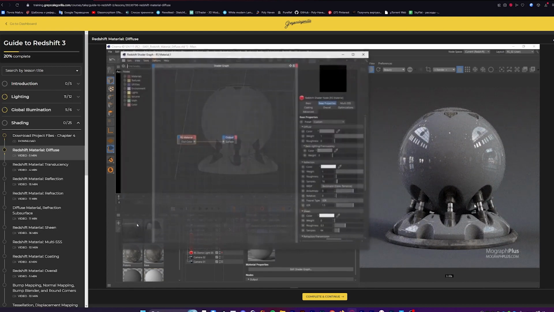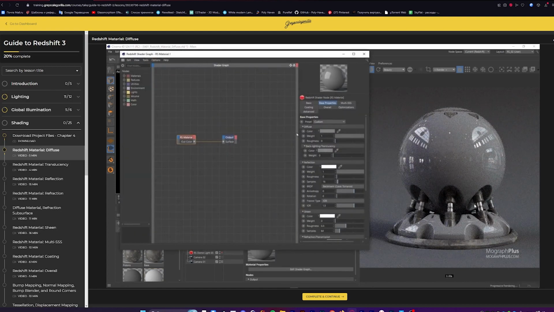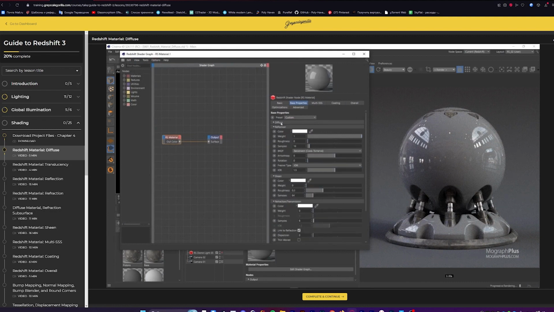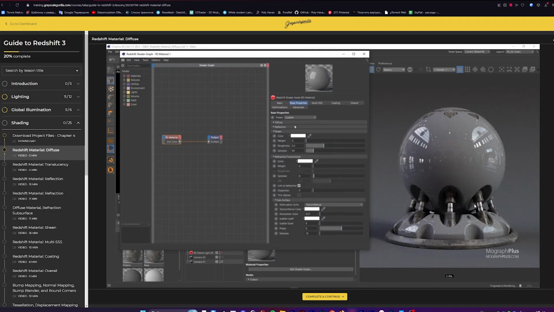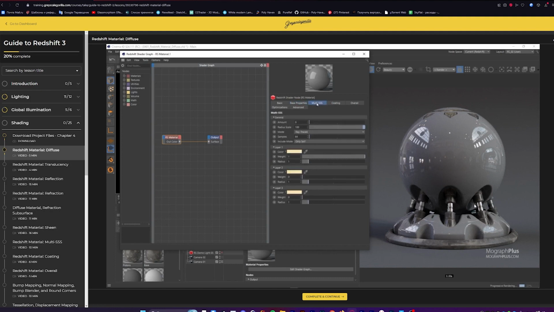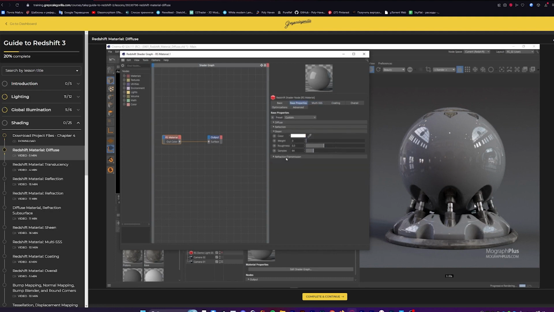Redshift material has different components or layers. It has a diffuse or a base layer, a reflection and a coating layer, a refraction or transmission, and also subsurface and multi-subsurface, sheen, self-illumination, and a bunch of others. In this lesson, we take a look at the diffuse component of the material, but before that, the shader comes with a few handy presets.